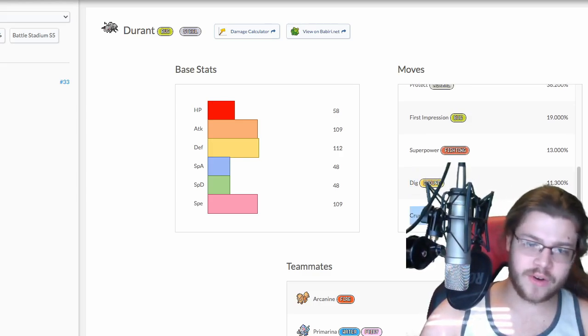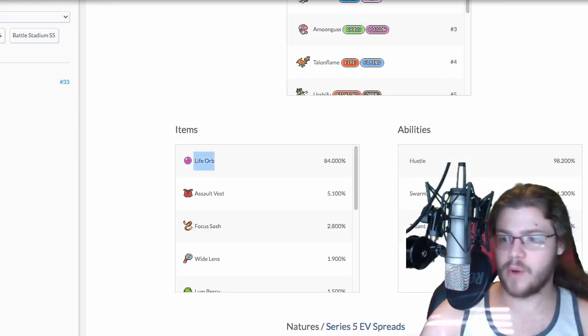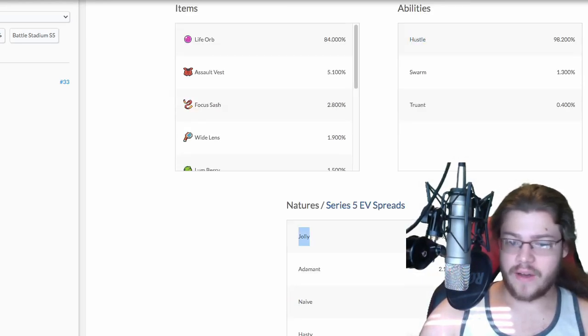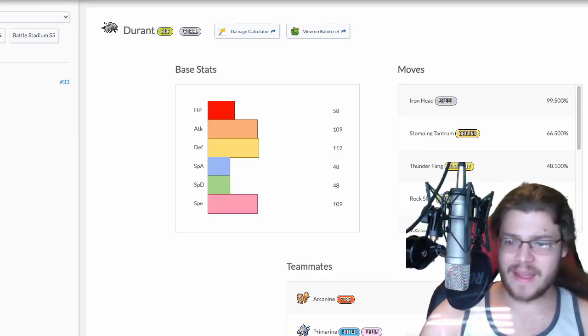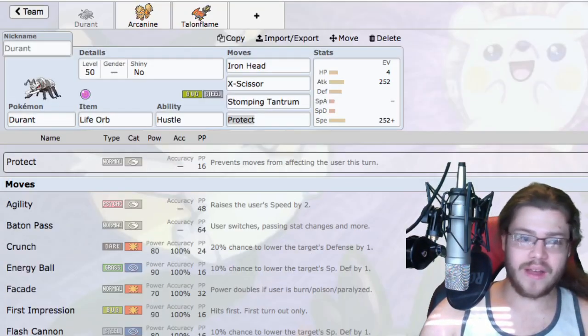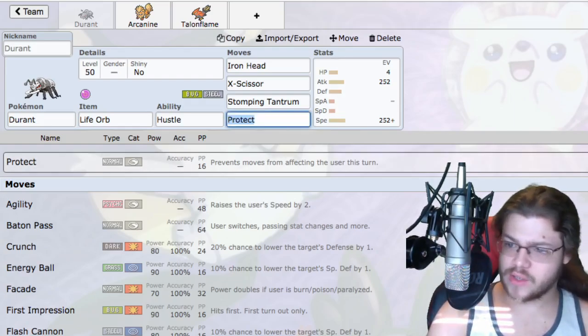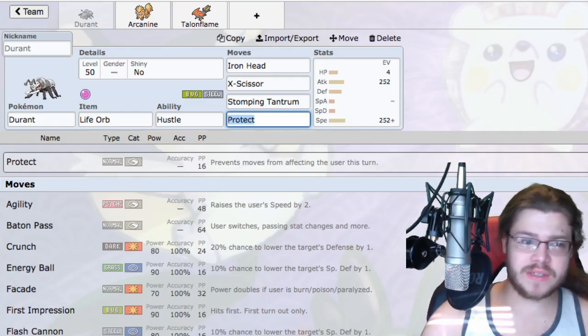Pretty good moves here. In general, of course, people are using Life Orb as the most common item here. Hustle, obviously, and Jolly, of course, being as fast as possible. That all makes sense, and that's pretty much what we're going to do. Protect is a maybe for the team. I definitely value Protect, and I very, very highly value Max Guard as well, but it does seem like we might want to use some other attacks.